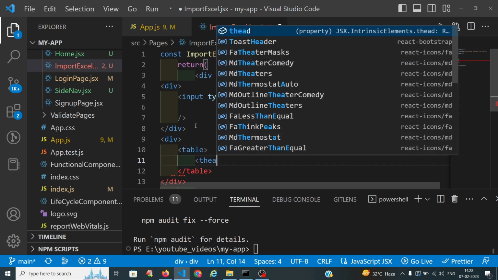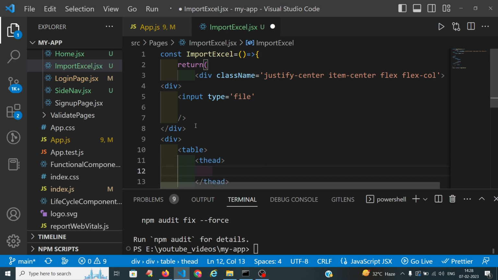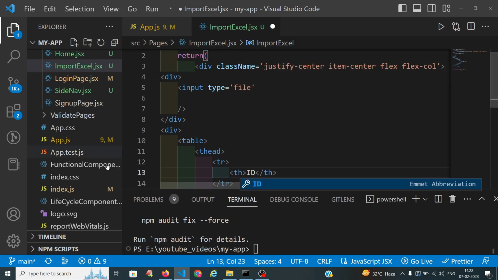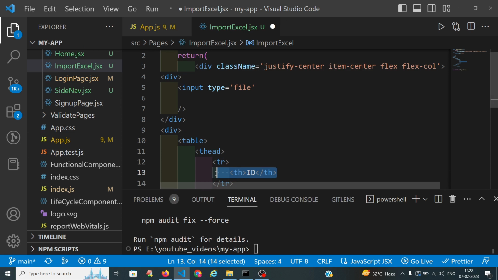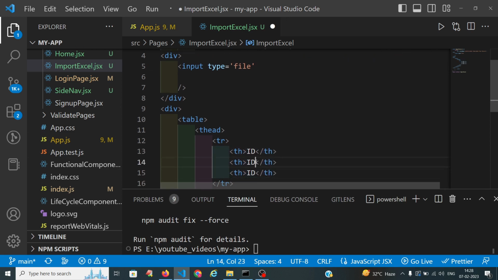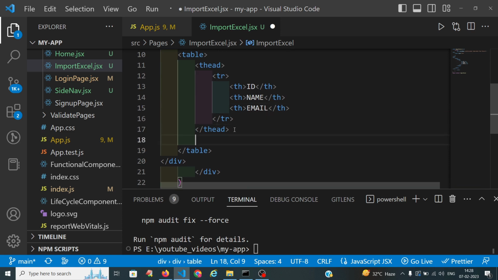In the head, I have already created the columns for the Excel sheet with ID, name and email. And we have to create a tbody, right?